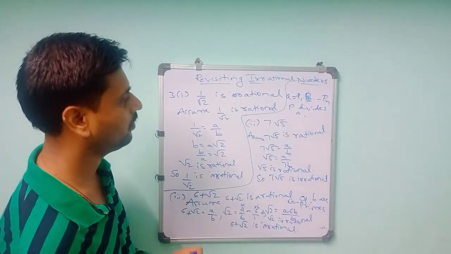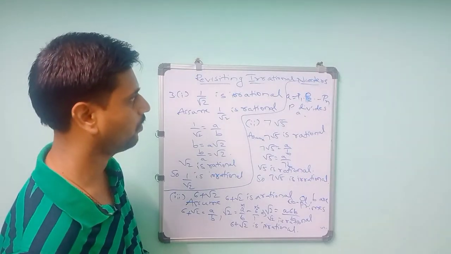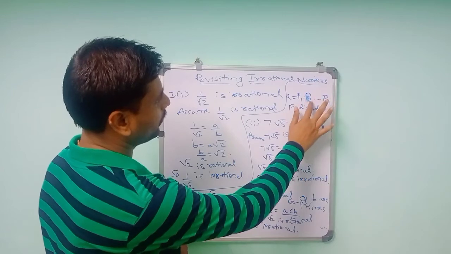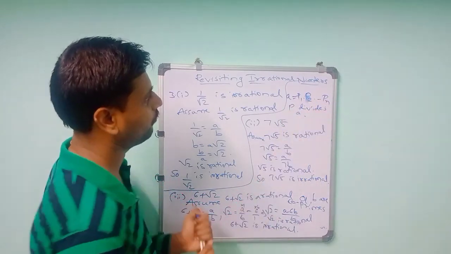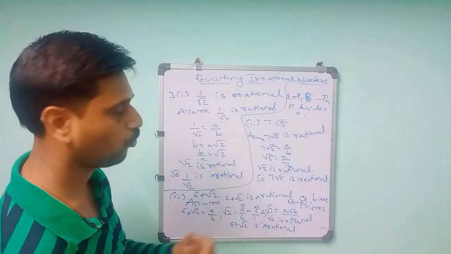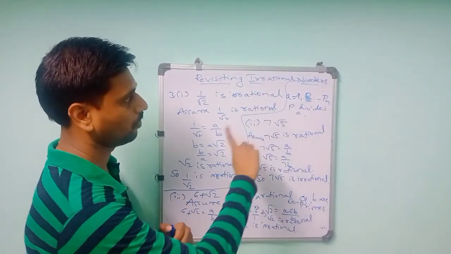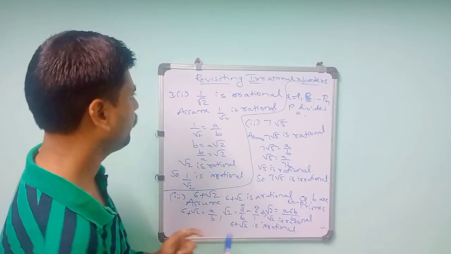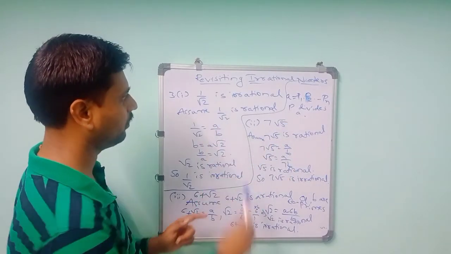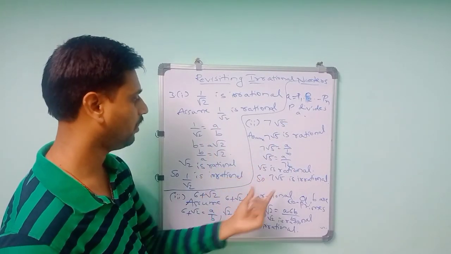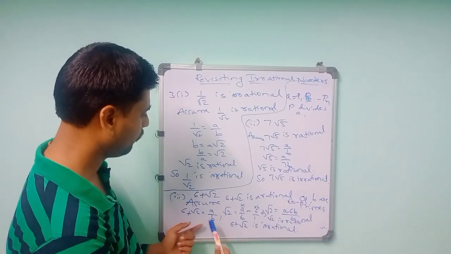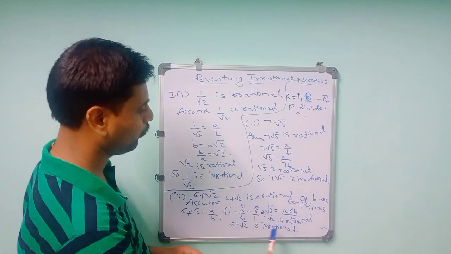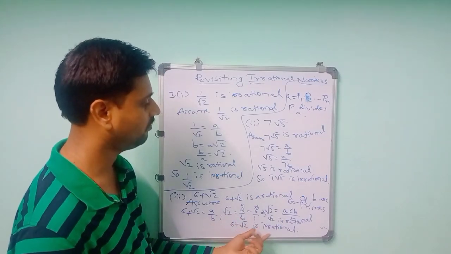In the prime numbers, the prime factors of the prime numbers, that is p1, p2, ..., pn, that p divides a or a square. If it is single like this, root 5 or root 3, then you have to take the square on both sides and you have to find out the common factor from that. If it is in the form of product or addition, then you have to take that irrational number on one side, and the rational number on the other side. Then you have to prove that that number is irrational.